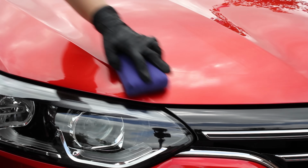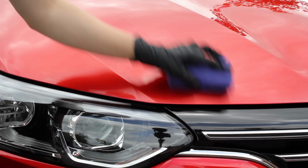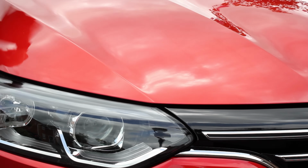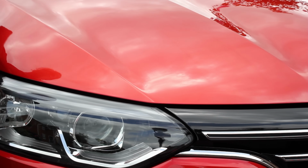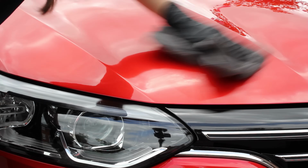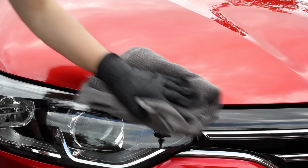This is just going to really reduce the risk of any high spots and make sure you aren't missing any sections, as that's the main thing really to keep an eye on when applying a coating. You don't want to miss any sections, as if you leave them for several days or hours even, they're going to be really, really hard to get off and you're probably going to need to polish the car again. So definitely keep an eye on any high spots and just be really thorough when you are doing that wipe off.